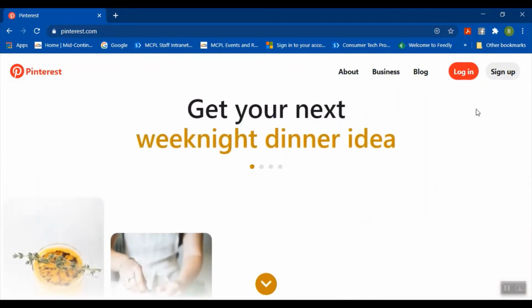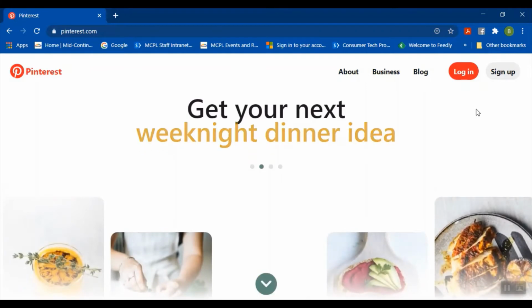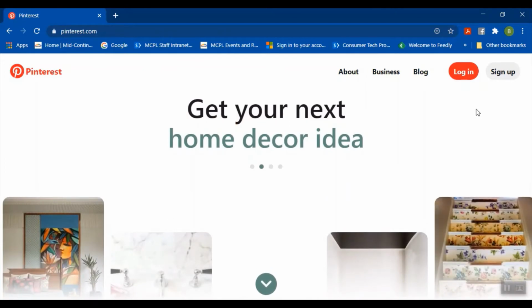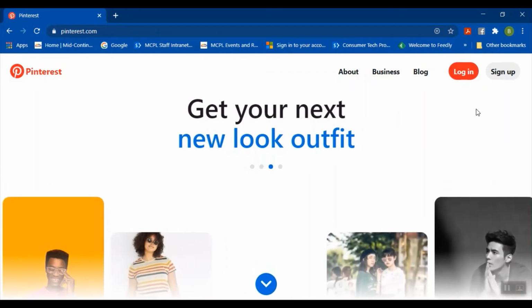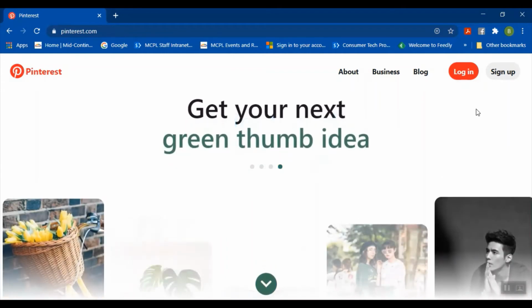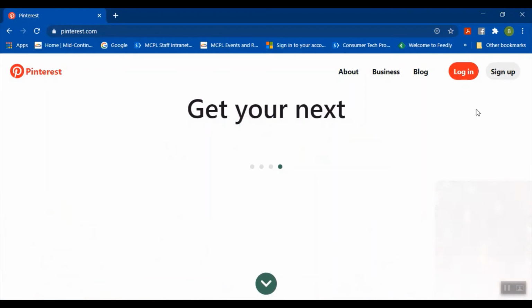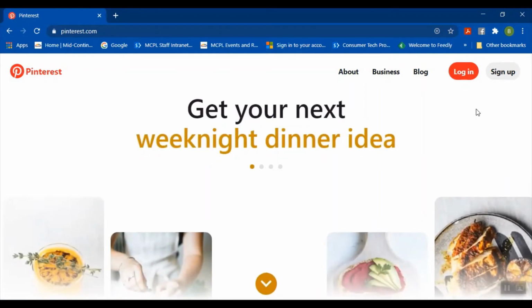So what you'll do is you will search through here like it's suggesting on this page, where you can find your next idea. And that could be for DIY projects, it could be for crafting, it could be for dinner ideas, breakfast ideas, just inspiration in general. Pretty much anything and everything you can find a pin for.